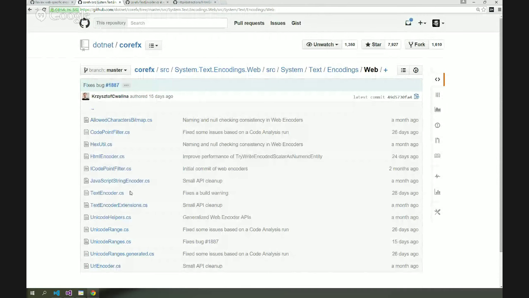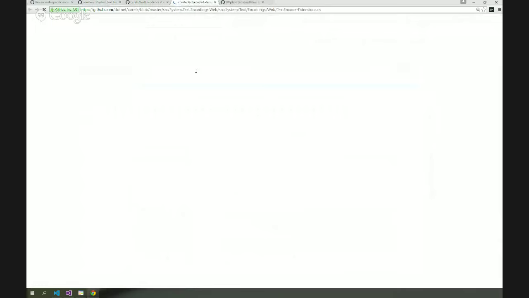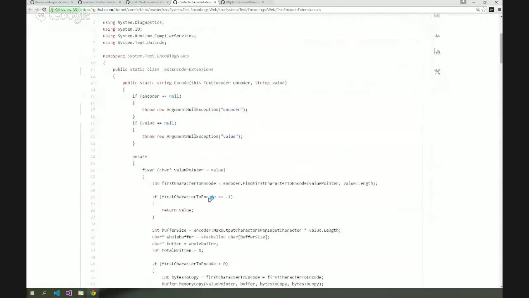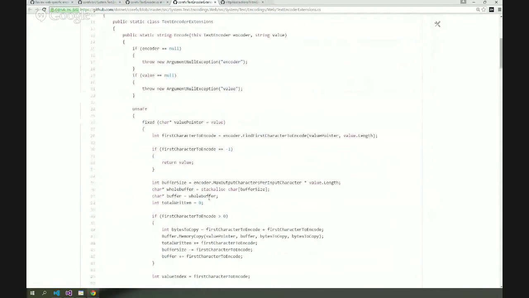Where do these live? Text encoder extensions. So I absolutely have to write unsafe code to even. No, it's basically if you implement a custom encoder. To use it, you just call these extension methods. I see. So why extension methods? Couldn't they just be on the base? They could be on the base. I can talk a bit about why I made them extension methods, because I believe there will be more and more of these.